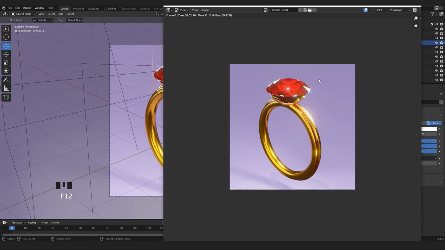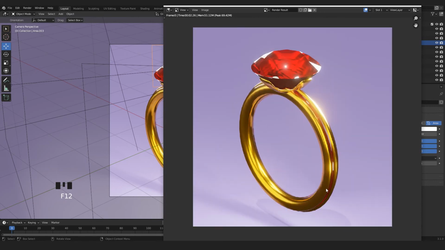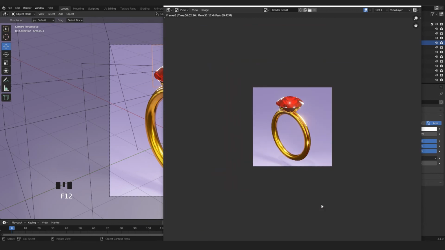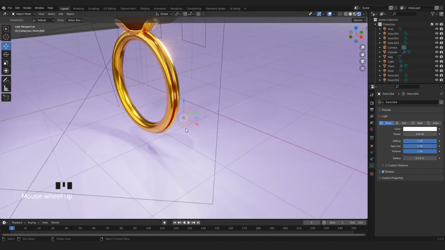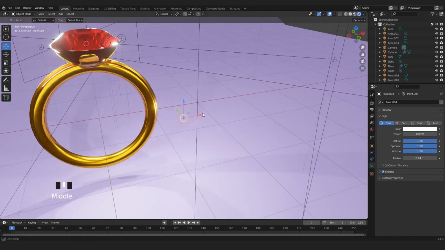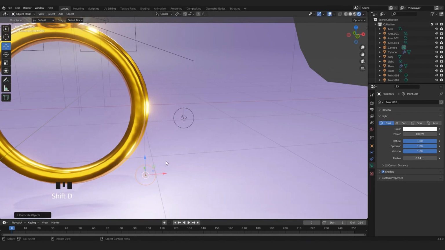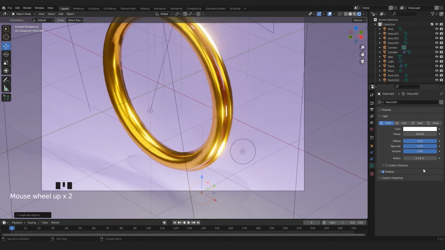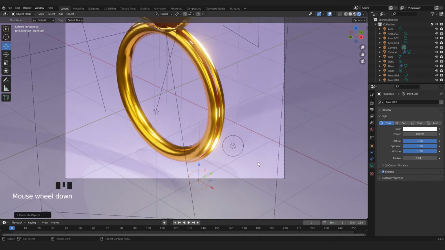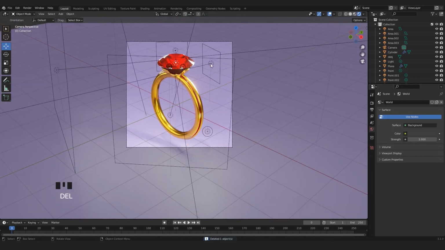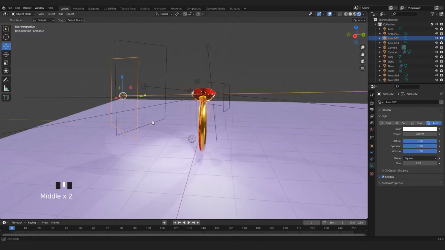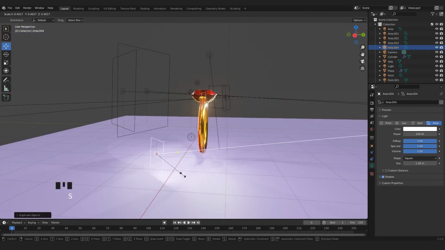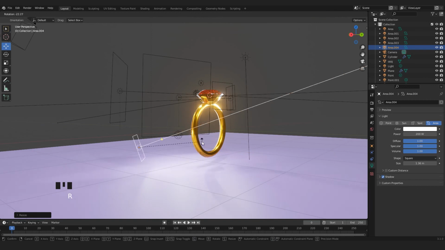I think it just needs some more lighting here. So I'm gonna duplicate this one. So let's see if I duplicate this area light instead and rotate it.